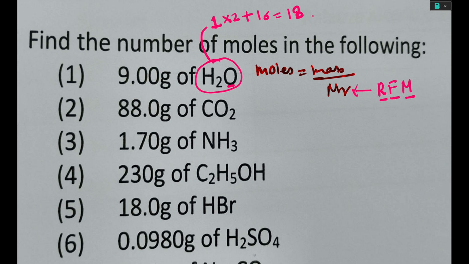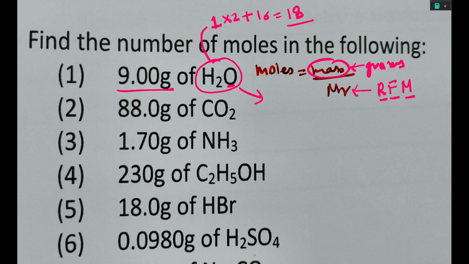For your GCSE, there is a difference, but you don't need to worry about that difference right now. Just remember that you add up the masses of each atom in the formula and you get your RFM value. And to work out the moles, you simply use the mass, which is given in grams. The unit should be grams, and it's given in grams here. You put that in the formula and you work out the moles.